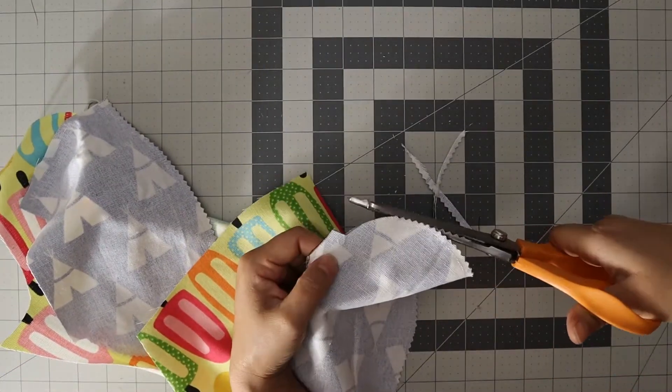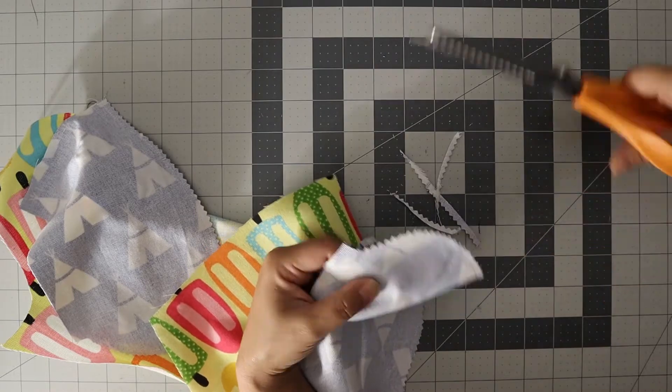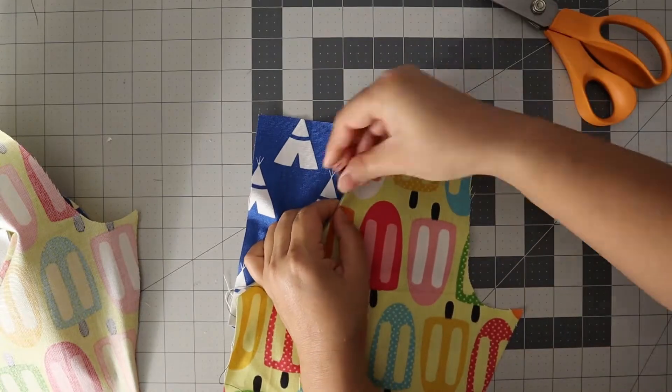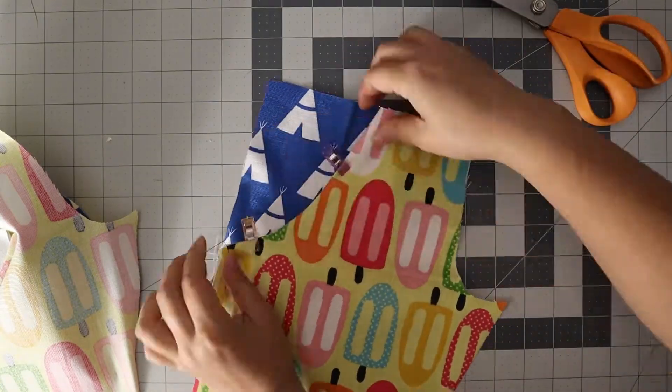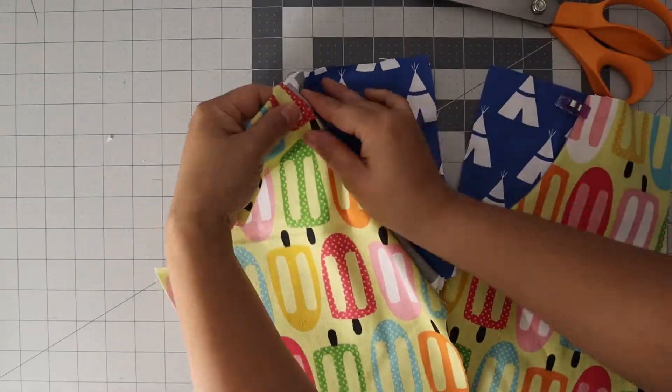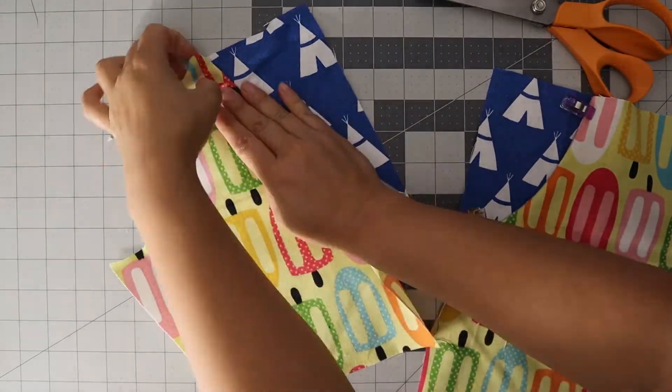So I'm just pinking because it's easier for me than to put it on the serger, just because there's that curve there. So that's what it looks like. We're going to press this, I'm clipping it, I'm pressing by hand, and then I'm going to top stitch both sides just so it sits nicely.